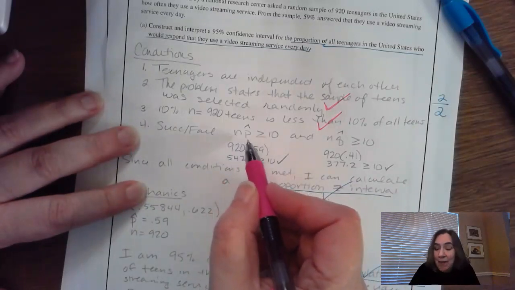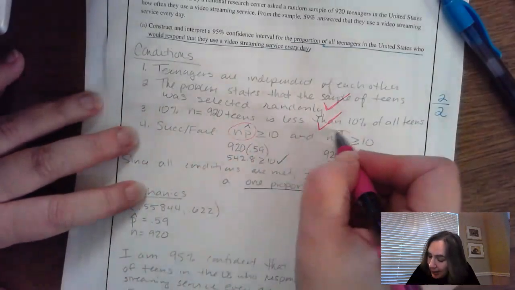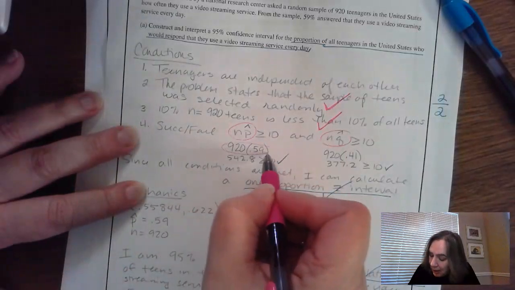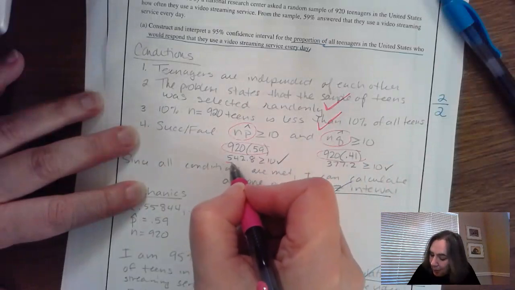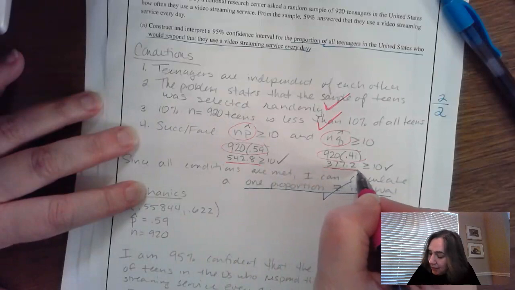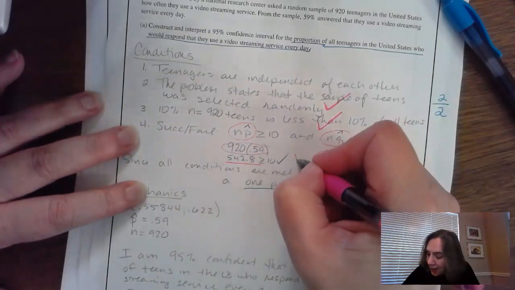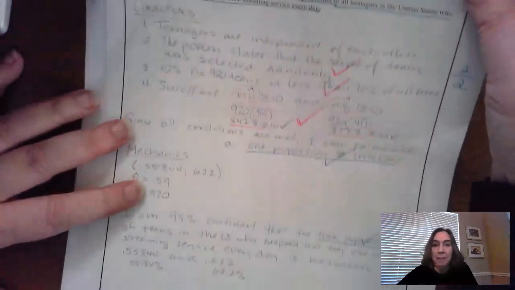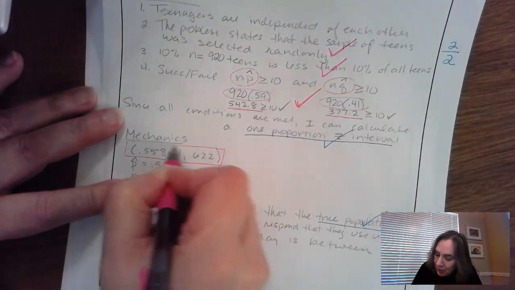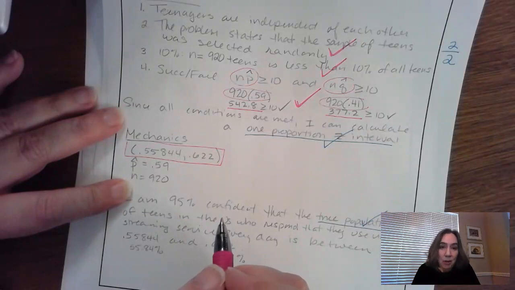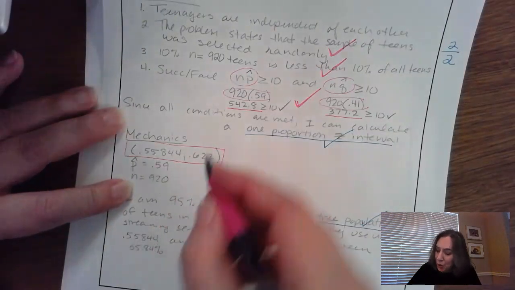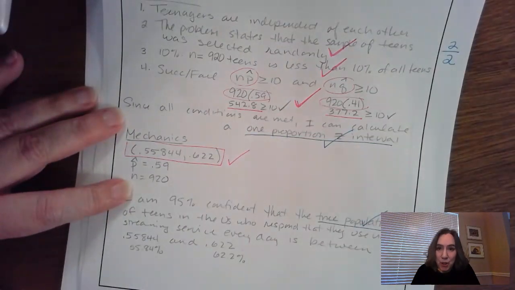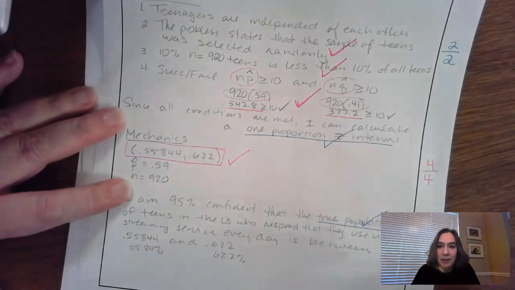So that means in sec fail, what we're looking for first is that is the NP hat and NQ hat there. Did they show substitution into the formula? And do they calculate a product 542.8 and 377.2 in comparison to 10? If all that is there, that is the third check mark, the third component that we're looking for. And there's one more thing that is in section two for the AP. And that is, did they calculate the correct interval? And the correct interval needs to be from 0.55844 or about that comma 0.622, but it should be pretty close. And that right there is the fourth thing they're looking for in section number two. All four things. When the actual interval, that's how they're going to get the next section's E by having all four out of those four check marks included.